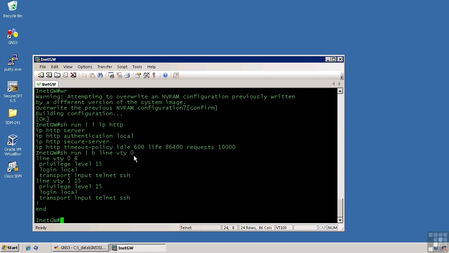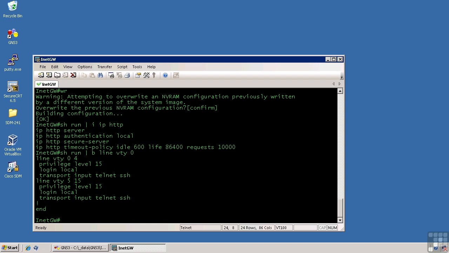Now, these configuration directives come directly from Cisco. There's a document on Cisco's website that steps you through setting up and configuring SDM, and those are the settings that they recommend. Cisco also recommends that on all of your VTY lines, you enable Telnet and SSH because the SDM is a very versatile little tool. It can use either the HTTP server, it can use Telnet or SSH to deliver the commands to the router as you configure it in the console. Now, those are all the commands that are required.